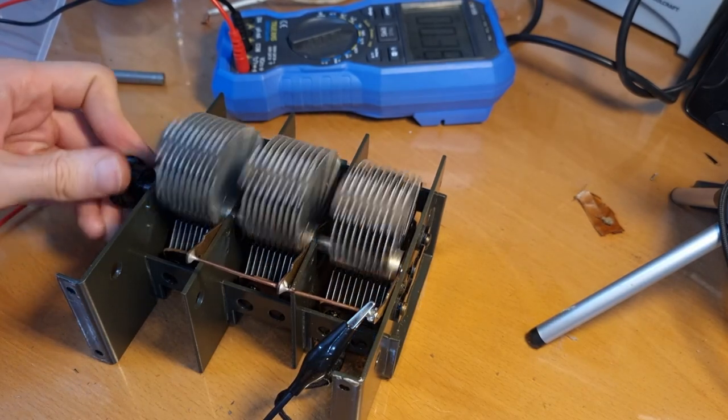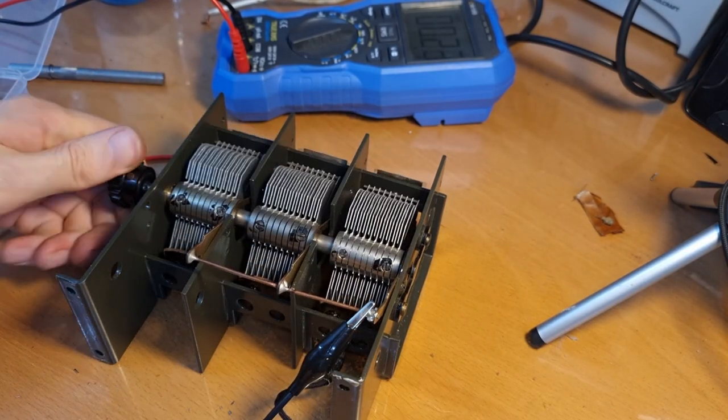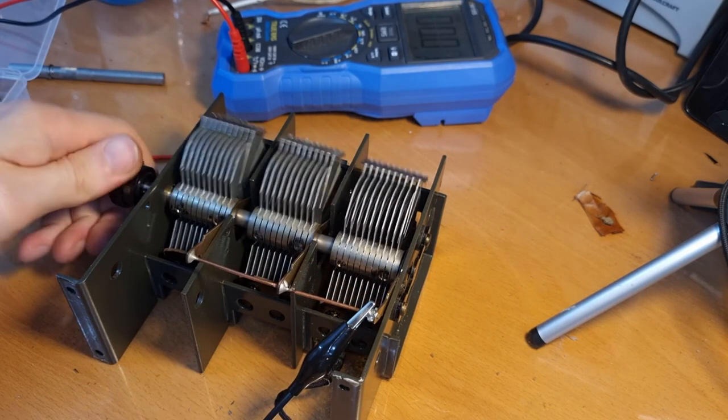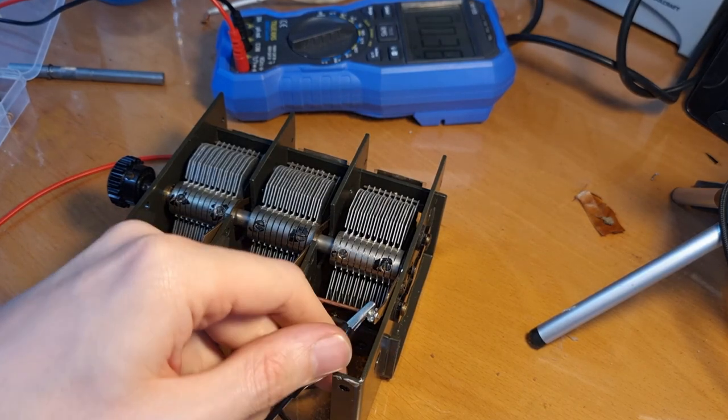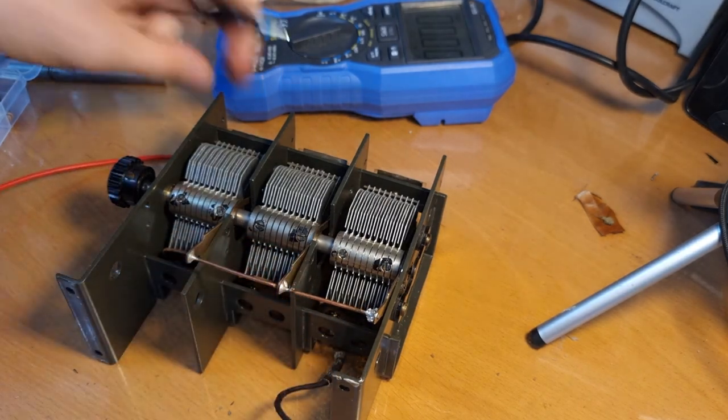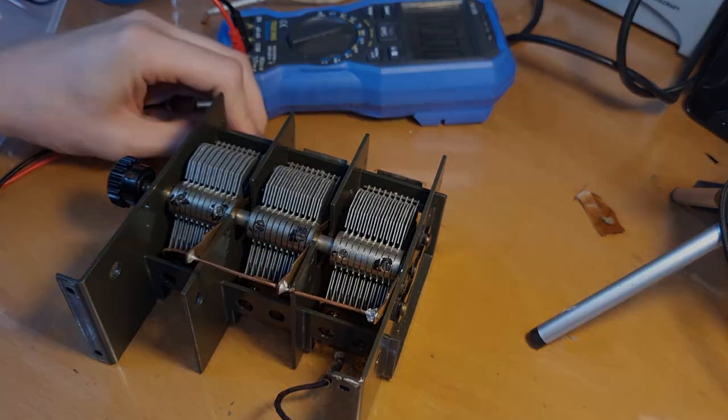So yeah, it took me quite a while to figure out the correct order to put things back together, but once you figure it out, it's actually not that bad. Don't be afraid of taking a tuning condenser apart. It's actually not that bad.